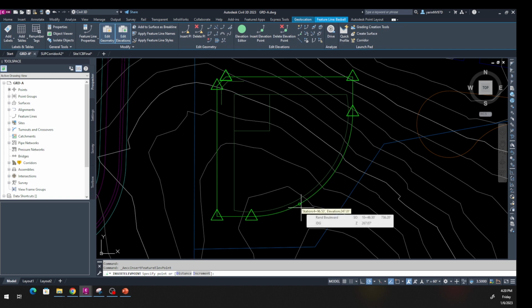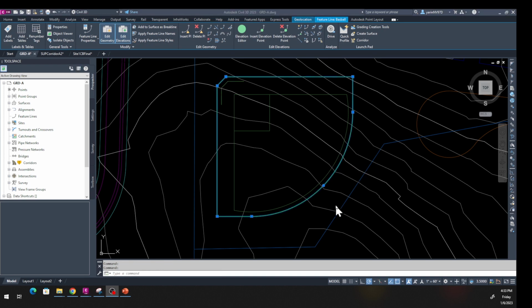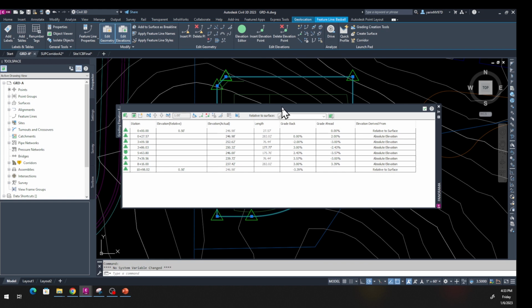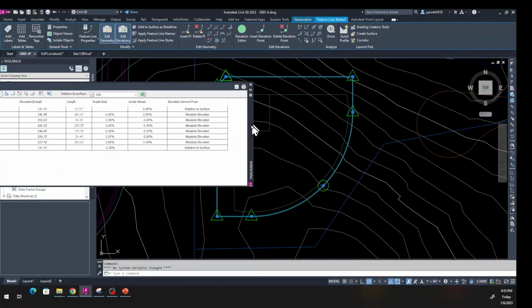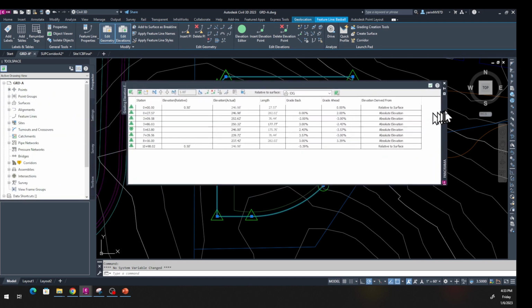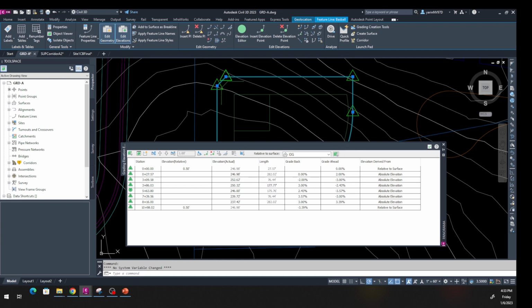So you can go ahead and select a point, say halfway through here, click enter, and you can enter the elevation 246 here. Now if we go back in here, we'll click on this, and we can see our point. Let me get this out of the way. You can see that point right there, it shows as a circle, the other ones are shown as triangles. And if you come back to our elevation editor, we can see there's a circle right there. You can go ahead and add other points to this and have fun with it.